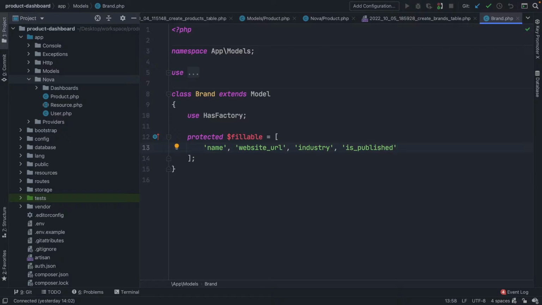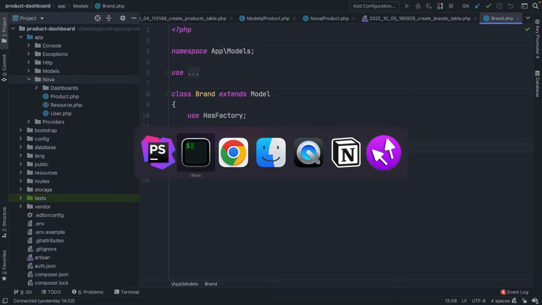We're almost ready to migrate our brand migration, but we do need to make a change to our product's migration first, since one product is related to one brand, and it needs to be required as well. So whenever we create a new product, the brand needs to be added to it as well. And we can't just add a foreign key constraint to our product's migration because our brand's migration has been created after. So let's navigate back to the CLI.